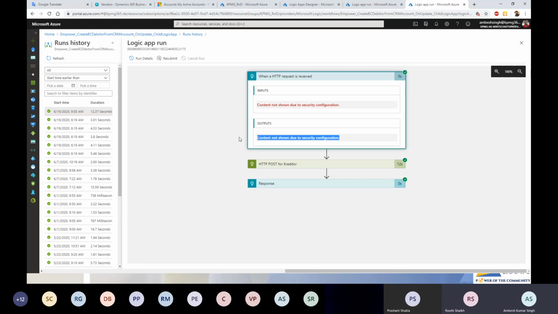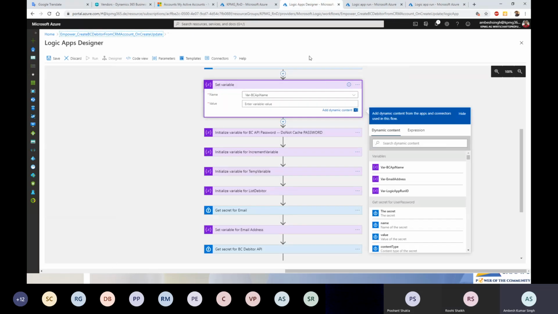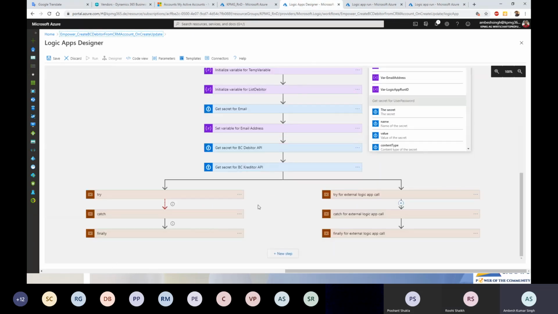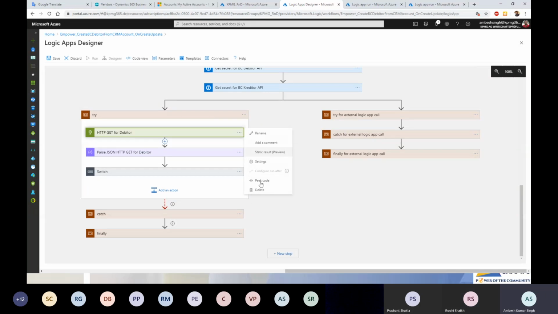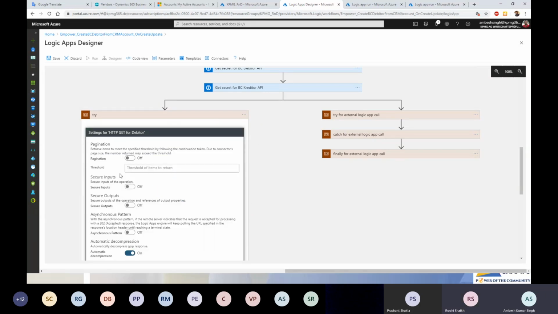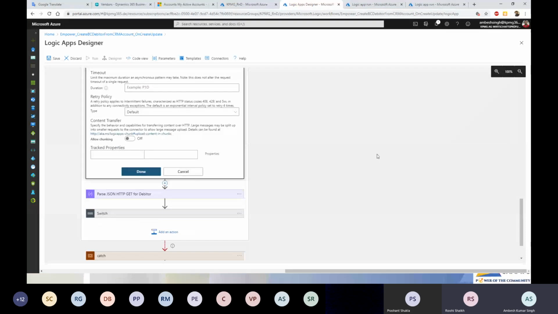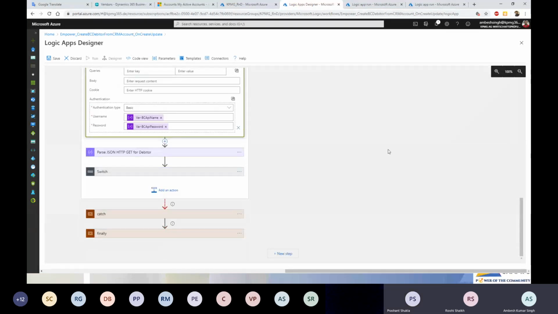Sorry, I just forgot it during the slides or the demos, but this is also really important. How can you achieve this? You simply go to any of the actions, go to the settings, and there's an option for secure inputs and secure outputs. The moment you enable it, nobody can read the values, neither you nor anyone. So that is also important. But I think he got his answer.